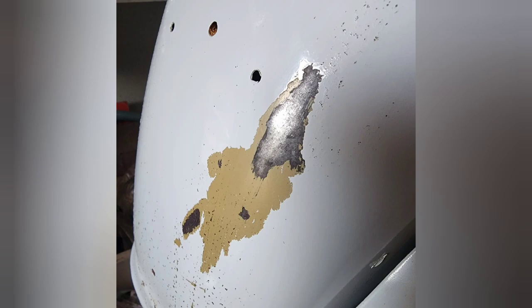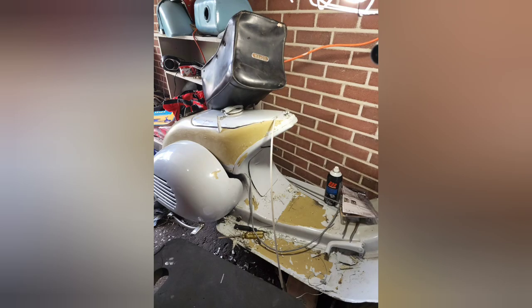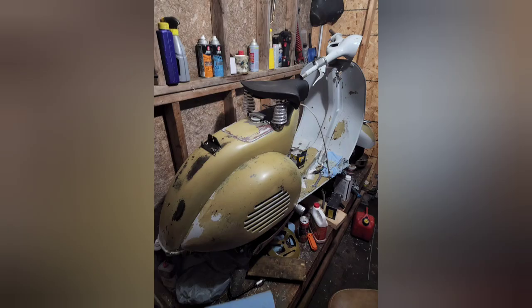I noticed the paint was a little flaky, so I started stripping it away, and, well, once you start, it's really, really hard to scrape paint off with a razor. It's hours and hours of work, but I really like this green. So I decided just to go ahead with it, and I'm pretty happy with the way it's turning out.